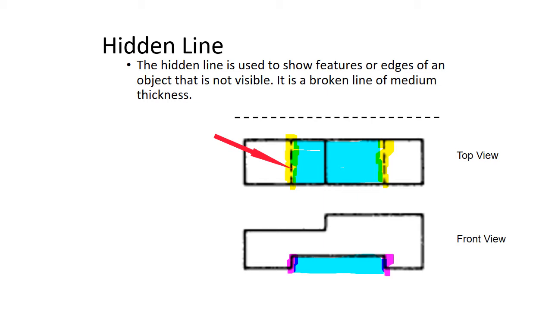If you look at it from the front view, you can see where I've got the purple and blue. That's a notch that's cut out of this block. We can see it from the side, but if we turn the object 90 degrees and look at it from the top, we can't see that notch.